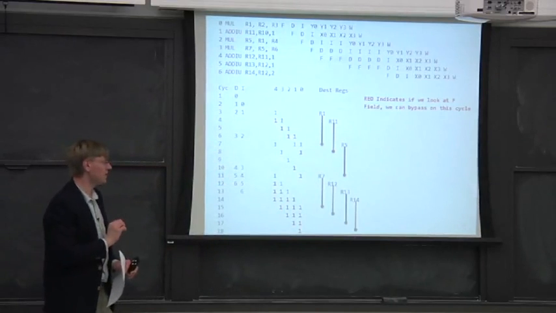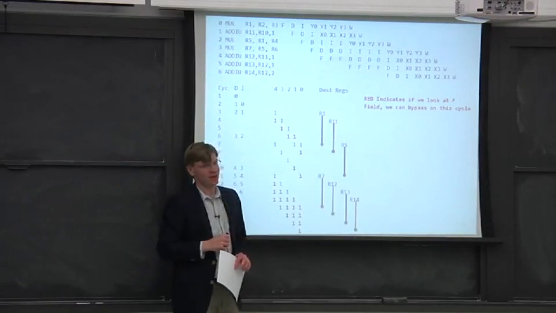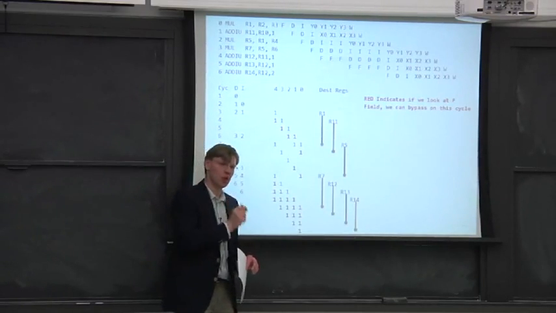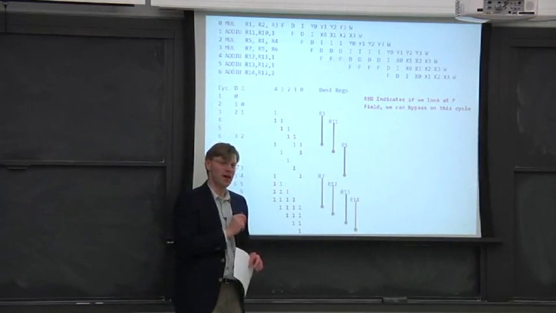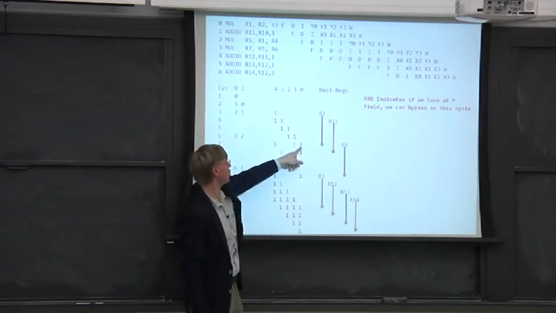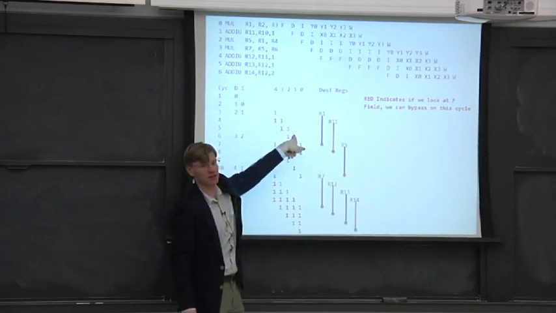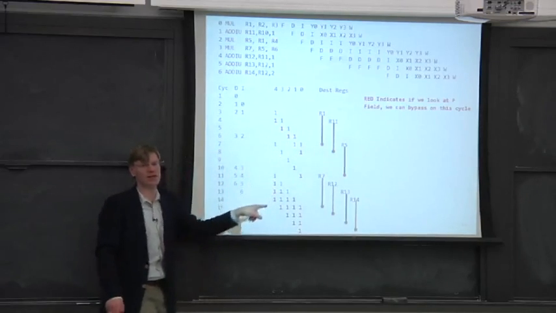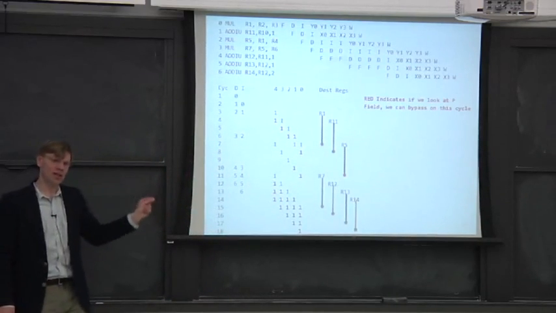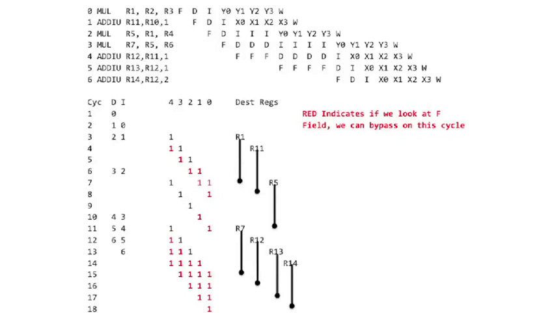And now if you look at the pipeline, if you look at the functional unit, and you know it's a multiply, and you look at where it is in the pipe, you can say, oh, this is when that value actually becomes ready. So we now know exactly which functional unit and when that value is ready by looking at the functional unit and the bits in the scoreboard.